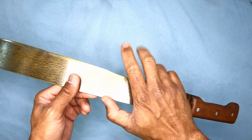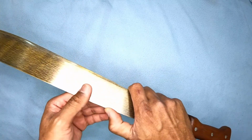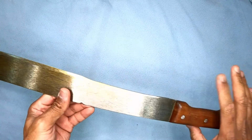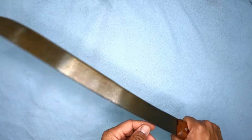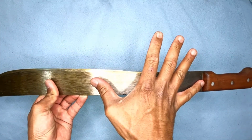So as long as my thumb sits there, I know my hands will be on the blunt side, and that allows me to perform a little bit of shaving and fine work and whittling if I need to, because if you hold it in the handle and try to do that, there's just too much blade in front of it, so you will not be able to do much fine work. So holding up here, that's about 6 inches up.